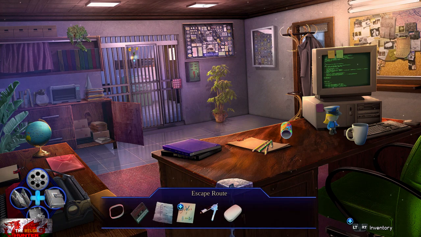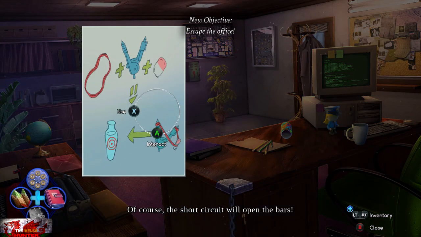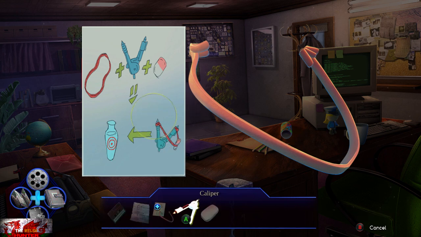And what we need to do now is make a slingshot, and you do that by using the rubber band, the caliper, and the eraser. Now, British people call an eraser a rubber, but of course that also stands for condom, so I'll just stick with calling it an eraser, I think.